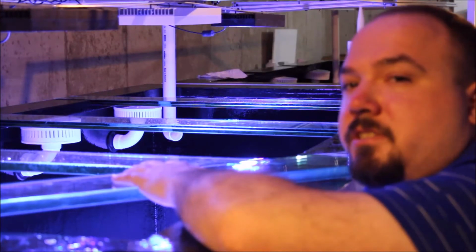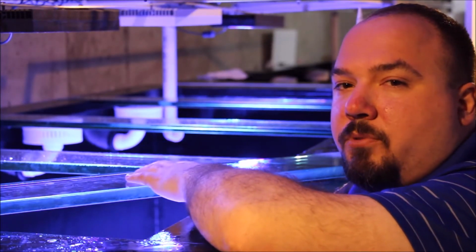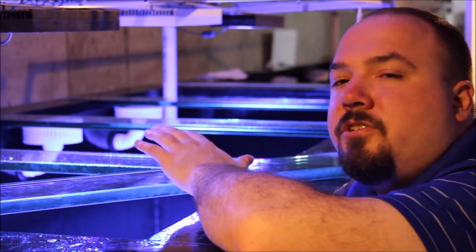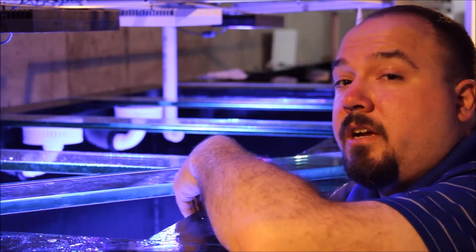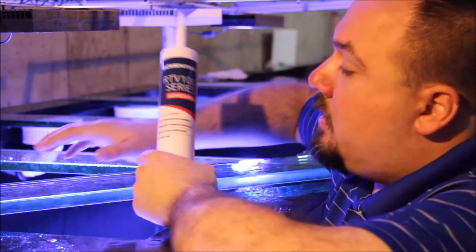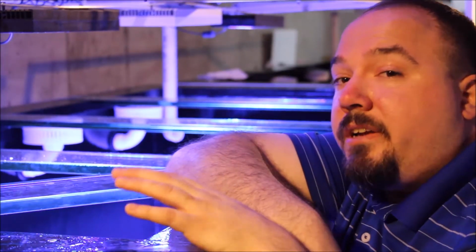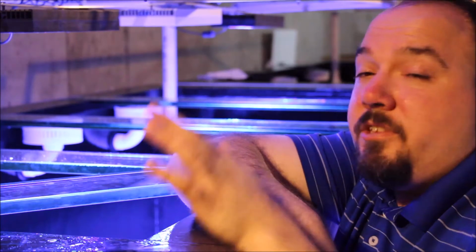And these cross braces are going to be the last piece of the tank that is assembled. I want to get all my aquascaping into the tanks first, and I'm going to do a very similar job that I did with my regular glass installation for these cross braces. I'm going to use RTV 108 again, and that's what's going to hold these braces in. Once they get installed, they're probably going to be allowed to sit for a week or 2 just to make sure that everything's fully cured.